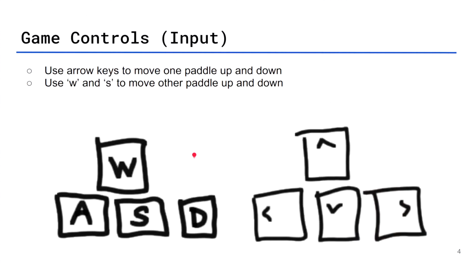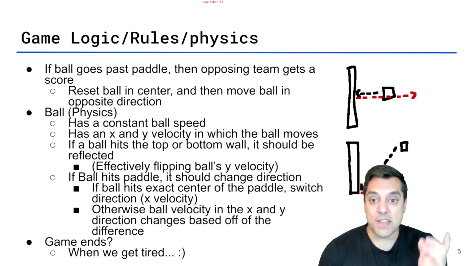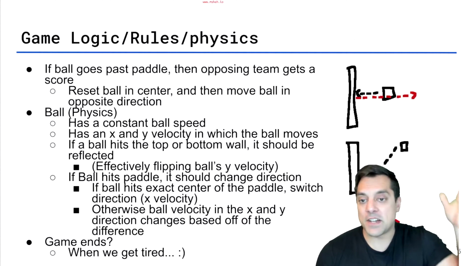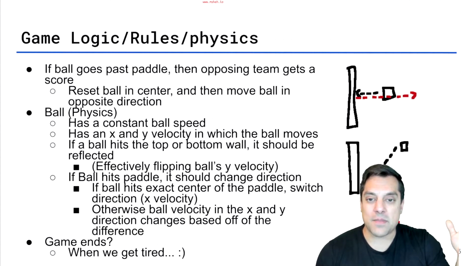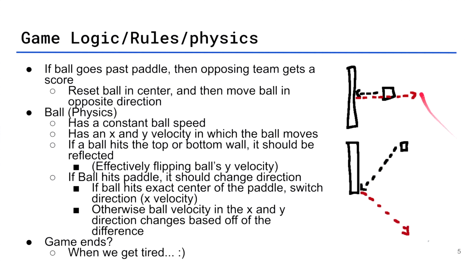So with that in mind, how are we going to move around these different entities? Well, we'll have some controls. W, A, S, and D will work, as well as just general arrow keys for moving the paddles up and down. And now the logic. So how does the game actually play here? Well, I've gone ahead and written the rules here so you can pause and sort of think about them, but it is worth thinking about some of these different scenarios. In fact, the hardest part is going to be to get the actual bouncing of the ball right.